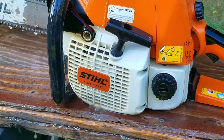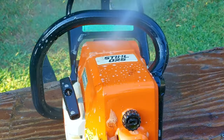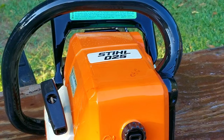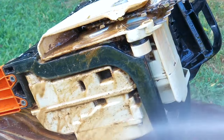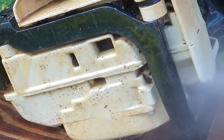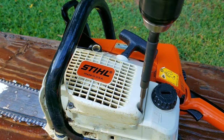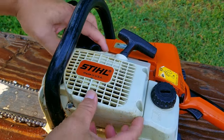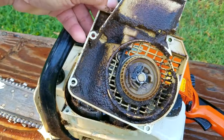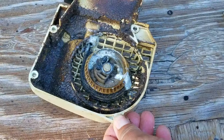Because of the age of this chainsaw and how much it's been used, I'm going to take off the recoil assembly to give it a good cleaning — this is something I don't always do, as most saws I work on are not that old. I'm also under the belief that older saws seem to oil their chains a lot better than the newer ones, leading to better performance and longer life, whereas the newer ones seem a bit stingy when it comes to oiling. With all that extra oil it means the older saws are covered in bar oil and dirt, so cleaning it once in a while will help. And as you can see, under that cover for the recoil it looks like fresh asphalt.